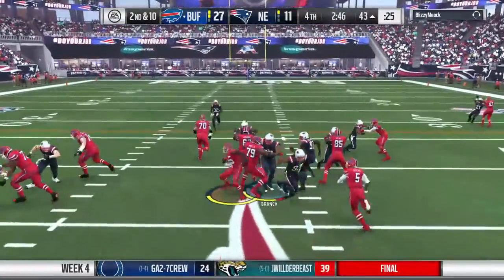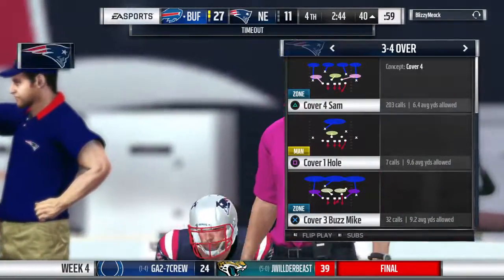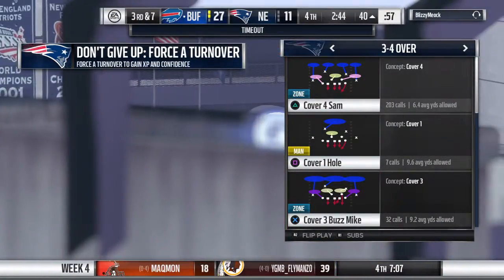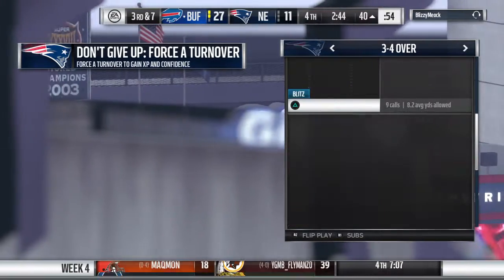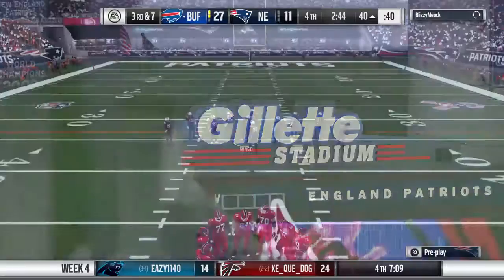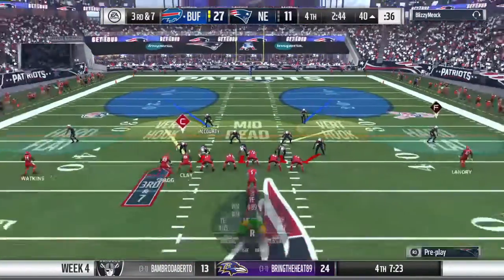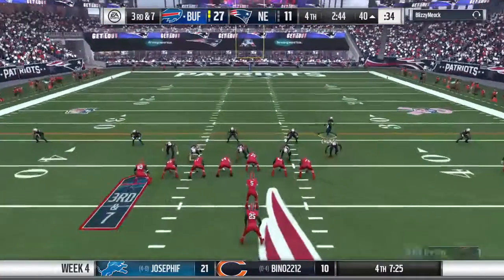On 2nd down, it's McCoy. And he'll take this one down to about the 40. Call it about a gain of 3, and they'll be looking at a 3rd and 7 coming up. And play is stopped here. Timeout. It's the defense calling the timeout here. That will be their 3rd and final stoppage, as they'll only have the 2-minute warning now remaining. Here we go.